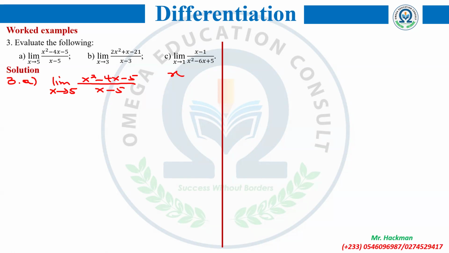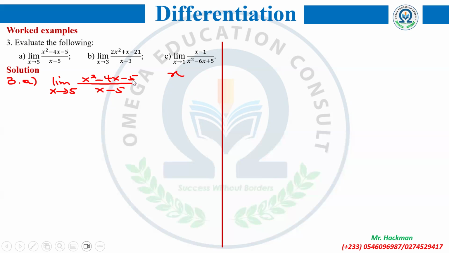Yes, please. Okay, so if direct substitution is not allowed, remember we said that doesn't mean the limit does not exist. It means we need to check the numerator function and the denominator function. If any of them is factorable, we factorize and check if we can reduce. So the denominator is not factorable. Now let's go to the numerator, the numerator function that we have here.